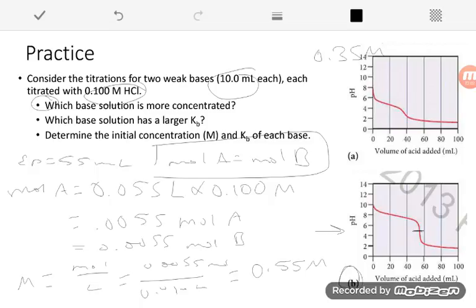If I had a strong acid, strong base titration, I would do this exact same procedure to get the concentration. Look at the equivalence point, see what volume you have. Use that with the concentration of that thing to figure out your moles. That tells you the moles of the other piece, and then to get concentration, you just put those moles over the original volume of the solution you started with. So for strong and weak titration curves, that part is exactly the same.